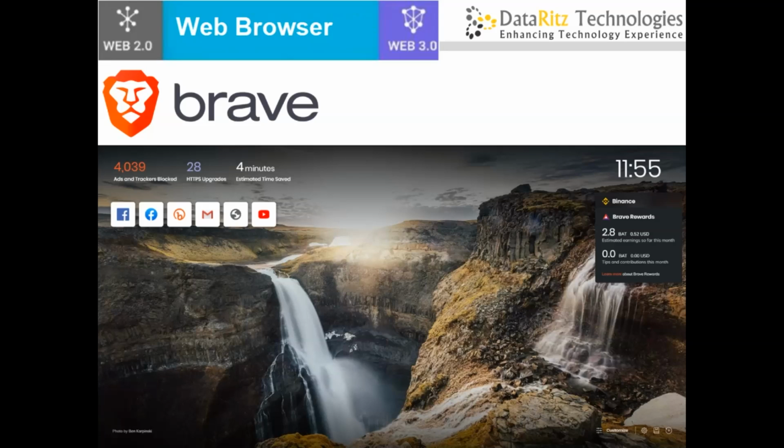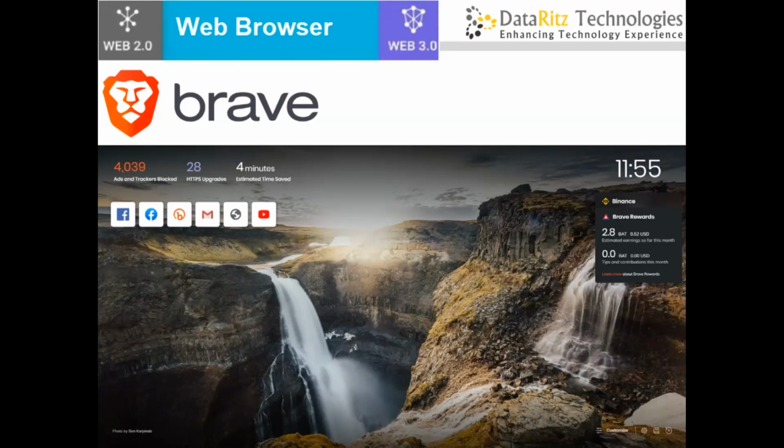But what happens if you take the example of Chrome? Whenever you watch YouTube videos, a lot of ads come up. Every 2 minutes, every 5 minutes, you see ads. But we don't want that kind of ads. Then we can use the blockchain-based web browser. This is called Brave. I'll show this practically. And one more thing is, it stops all your ads, so you can see an ad-free environment.